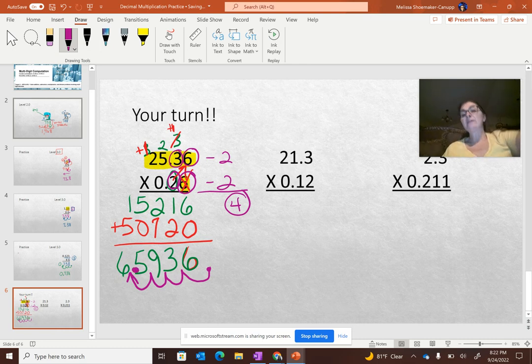Okay, you try the last 2 using that as an example. And I'm just going to talk through this one, so you can pause me and do it by yourself if you want to. If you feel like you need someone to talk you through it, okay, I want you to do the writing.